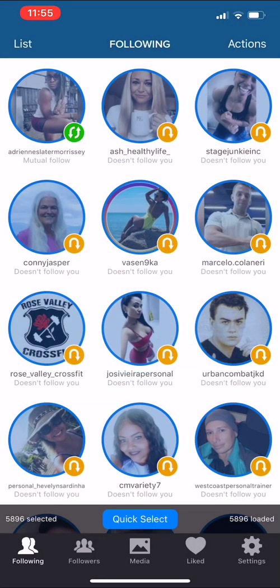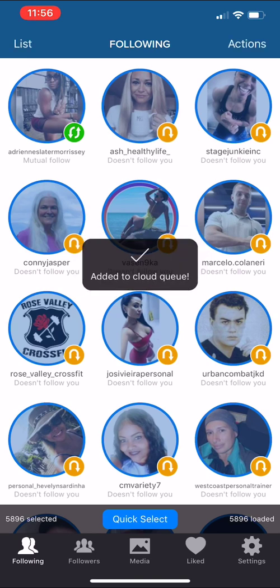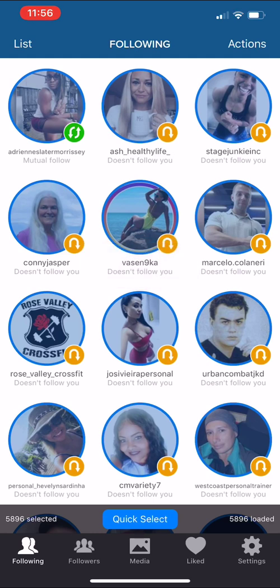And the Cleaner app is a little weird. You'll notice here it's not doing anything after we selected that option, but it really is. So you're going to have to give it 10 to 15 seconds for it to do its thing, and then it'll come up with the loading and successfully done. So you'll see here in a few seconds, here we go, loading, and then it's added to Cloud Queue. So for whatever reason, it takes some time for it to actually start doing that. So give it 10 to 20 seconds for it to do its thing before you try to fidget with it and realize that it was working the whole time.